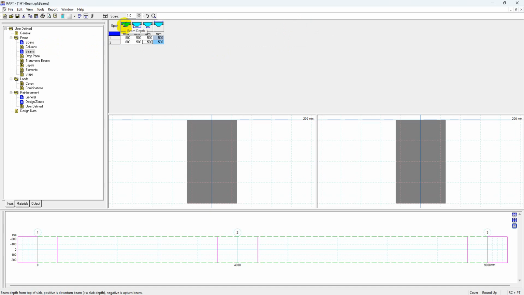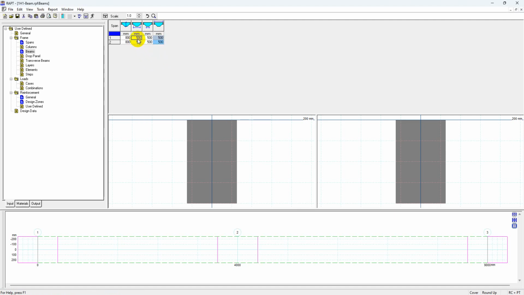Here we have the beam depth. We prefer beam depth 800 mm, and the beam width at slab is 500, and the effective flange width is 500. This being equal to 500 means that we model the structural analysis as a beam, put the load on the beam, and then analyze.